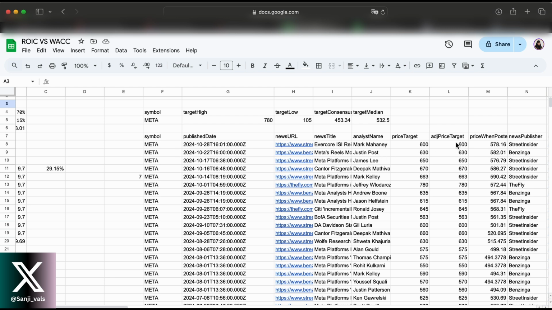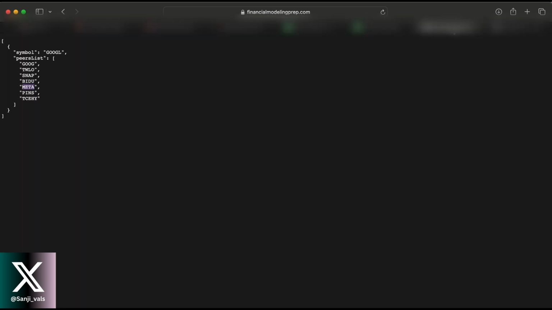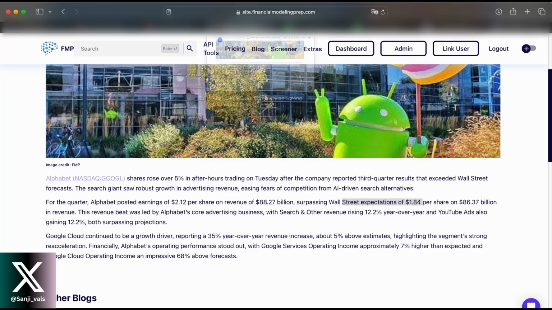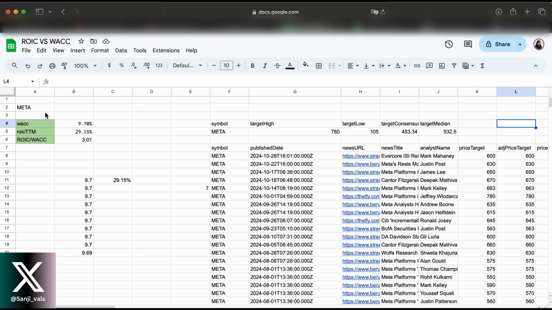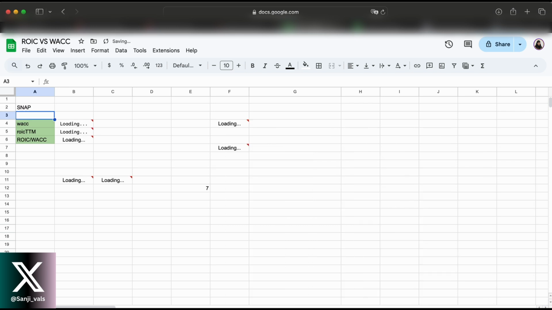Also, you should consider taking the average number of the target price and seeing what its growth potential is. For example, Meta has an average of 637.5, and you should compare it to the current market price, and that's how you can calculate the growth potential of the Meta shares and Google shares and see if Google shares have higher growth potential. Now you can also take another competitor. Let's say you can take Snapchat. It was also reporting. You can input it over here and see if it's using its capital more efficiently than Google.